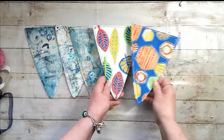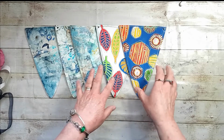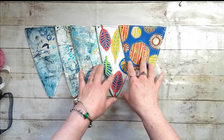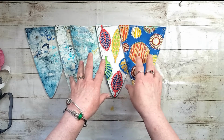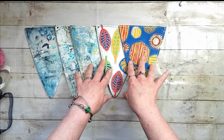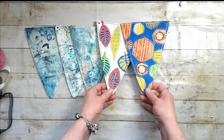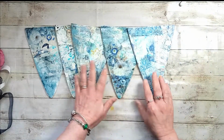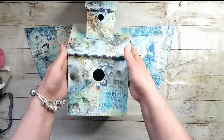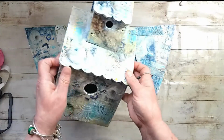Now, I've taken some photographs of the bunting hanging in my petri in my garden, so you can see how it looks outside. I've obviously weatherproofed it all using the Mod Podge, and I've added a few little bits of decoration here and there. And it gives an idea of how it can look. So I can have a bold and bright day, or I can have a more vintage look day. I went vintage with the birdhouse and I matched it to my bunting. So I've done exactly all the same to it.